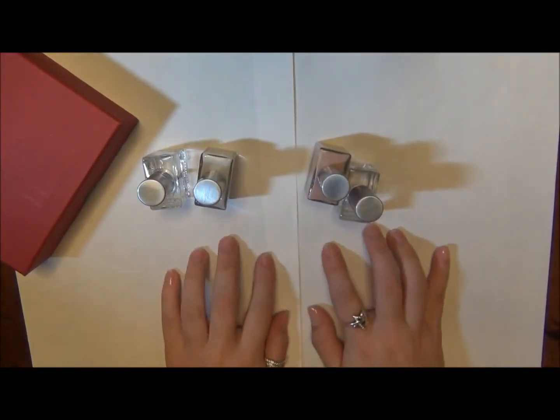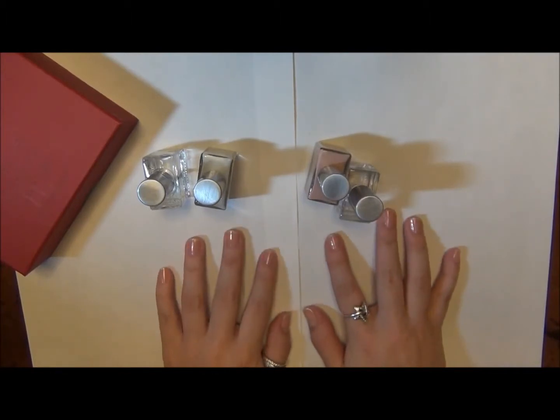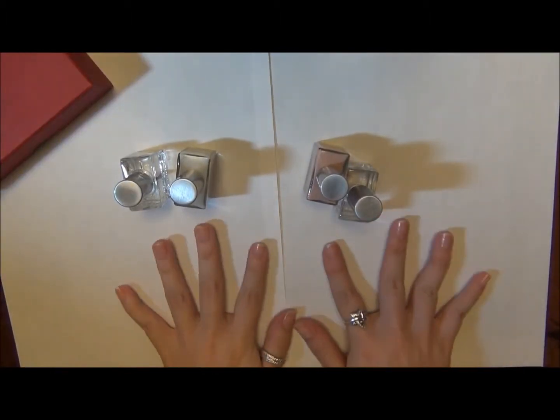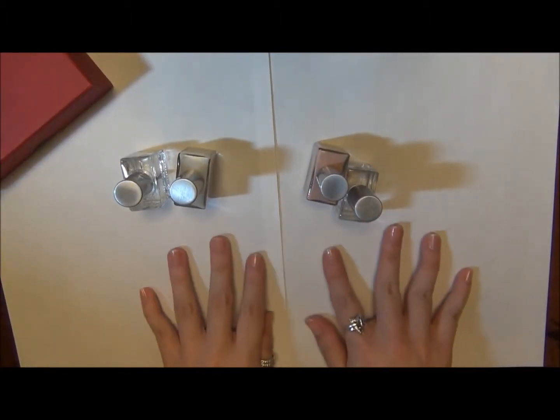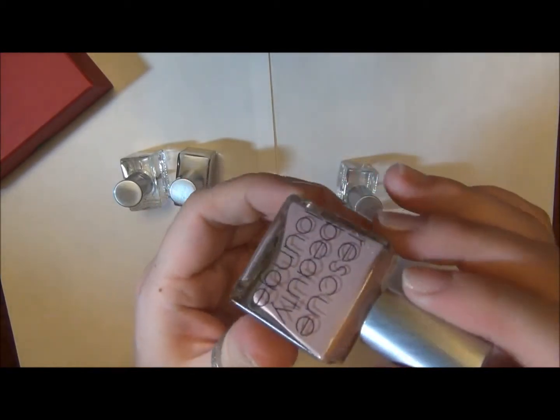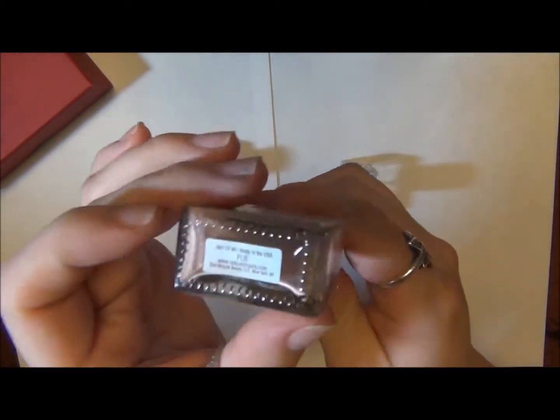Now try just one coat of base coat. Now we're going to let that one coat of base coat dry. Okay, our base coat is dry, so now I'm going to do two coats. And this is the color Plie.